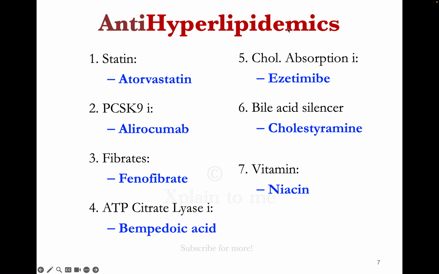All the other drugs in anti-hyperlipidemics are contraindicated in pregnancy because it is not at all safe. Only bile acid sequestrant is okay. Example drug name cholestyramine. Cholesterol, think that way. So this drug is okay with that. What is the reason? Cholestyramine and all the other bile acid sequestrants are large resin molecules.